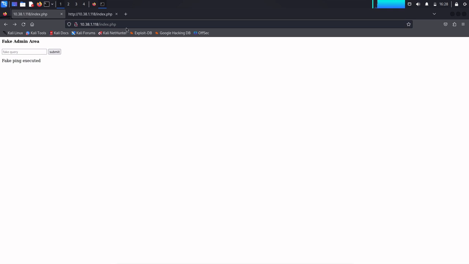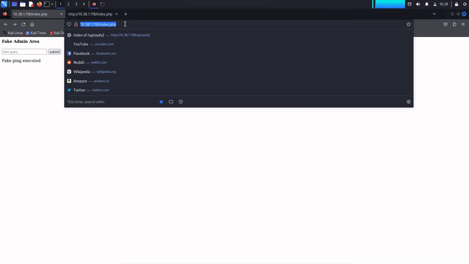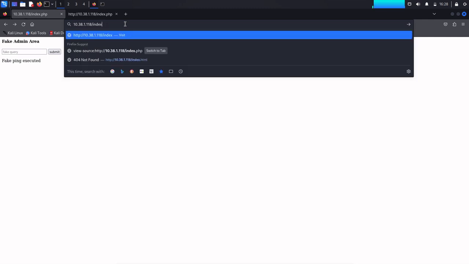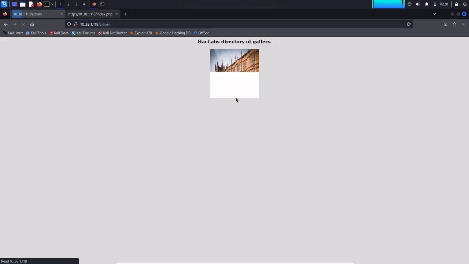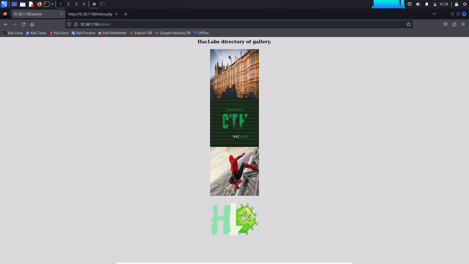So let's just access that. I'm just gonna go here. And it's just this page with all these images. It says Haclabs directory of gallery here.